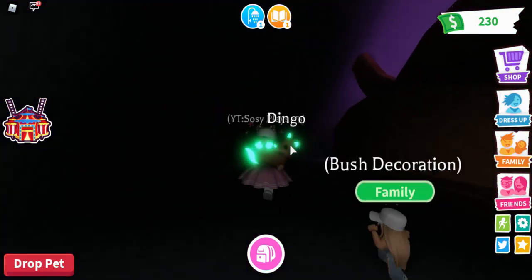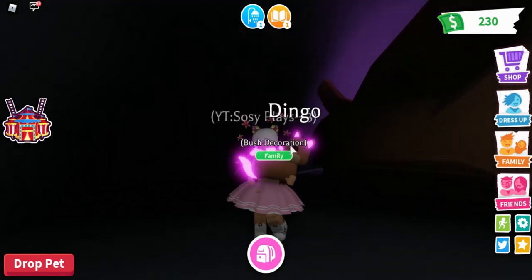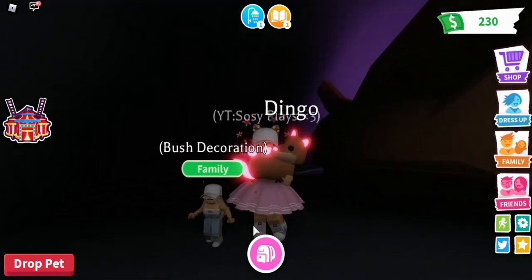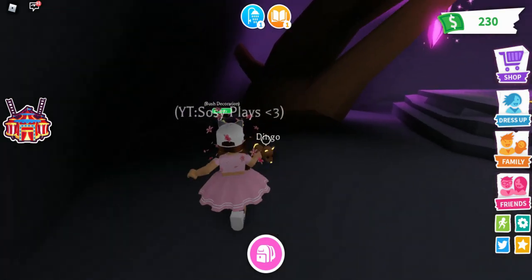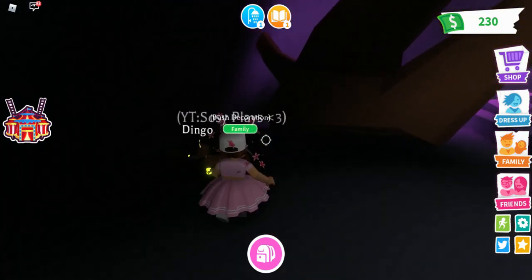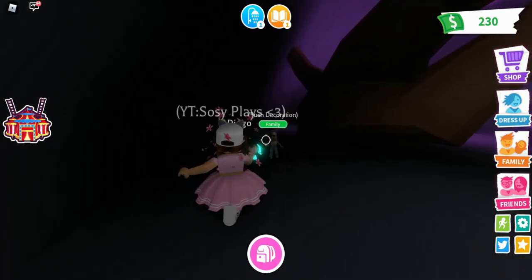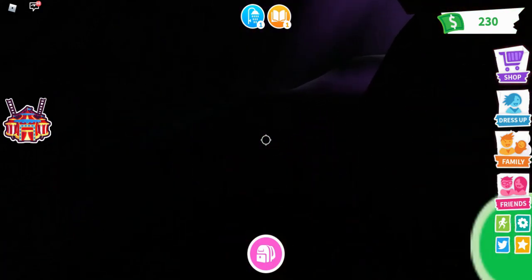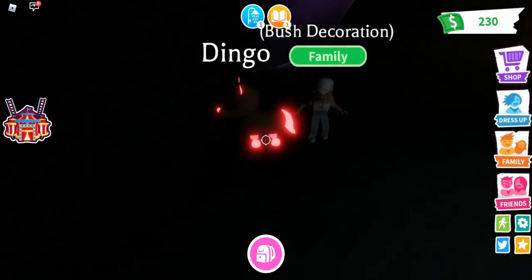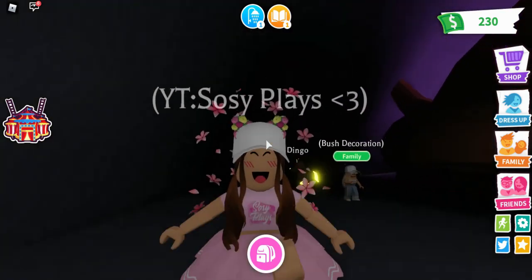Okay, now we're in a dark spot. Now we can see its actual colors. Look how cute it is. Oh my god. Okay, let's just hold shift down so we can get a nice angle. Zoom in. There we go. It's just so pretty and so, so, so cute.